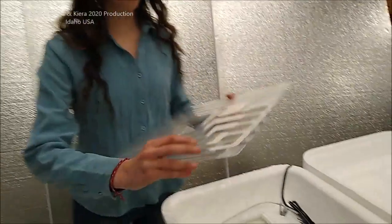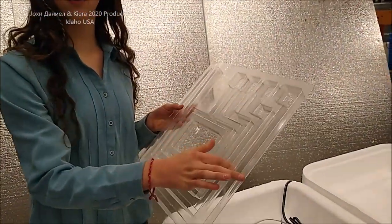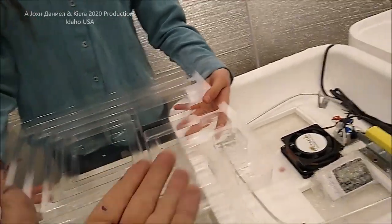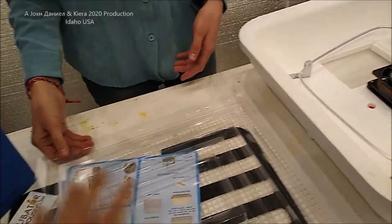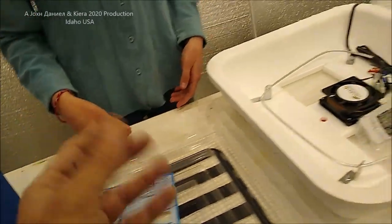Well, they would normally want you to fill up number one, but we're going to fill up number two because we're high altitude. Yeah, we're high altitude and in the high desert. So she'll fill number one and put a little bit in number two. Yeah. And keep an eye on that. Okay, and that gives moisture. You need to have moisture in there with your eggs, because if you don't, their air sacs will dry out and the chicks will die before they ever make it.